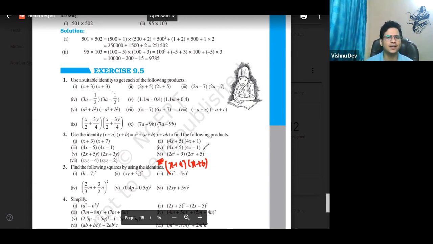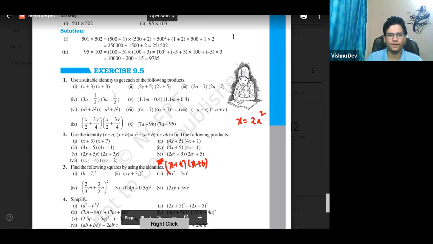Even if you don't remember the identity. Now, what is identity? Sir, identity is nothing but the multiplication, yes or no? Instead of multiplying, I just remember the basic result. That is your identity. If you don't remember the identity, multiply. Simple, right? You should not leave any problem because you don't remember the identity. The identities that we get are the result of multiplication only. Right, everyone? So here, what is x? X is 2a squared. Enough, right?